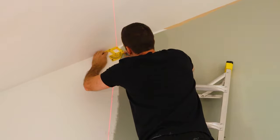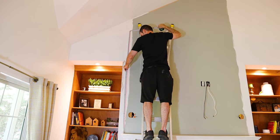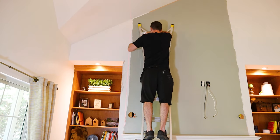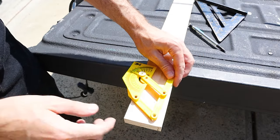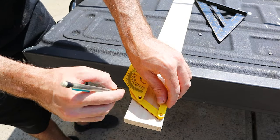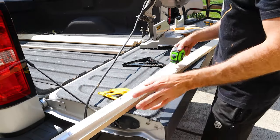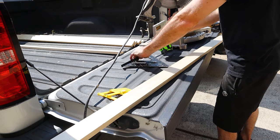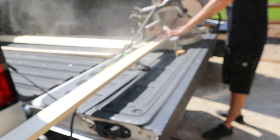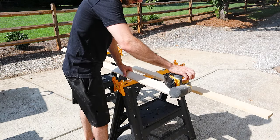Now it's time for the measuring part — the hard part. With the laser on the outside of where my trim piece will be, I'll find the angle at the ceiling using the angle tool, then measure my height on each side by dropping the tape measure down. These pieces will go from the ceiling to the mantle, and all the slats will go in between. According to the tool I'll need to start with a 30-degree cut, so I'll trace along the tool to get an example line and set my miter saw to 30 degrees as well — ultimately cutting from the height of the ceiling to the mantle.